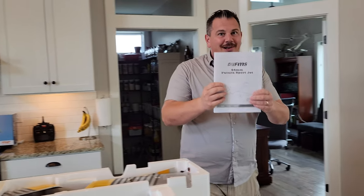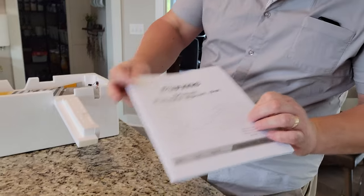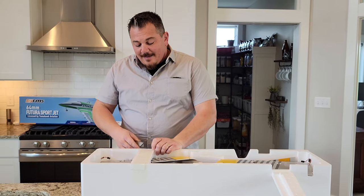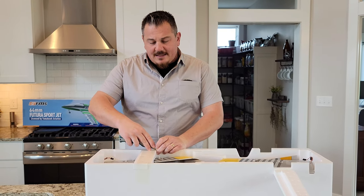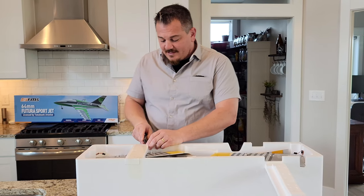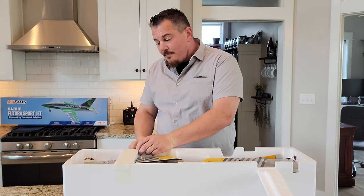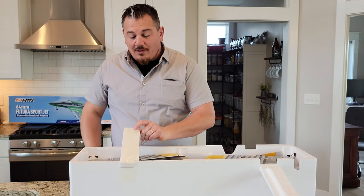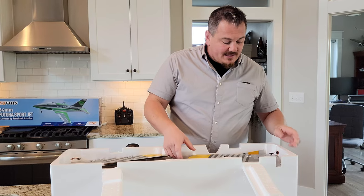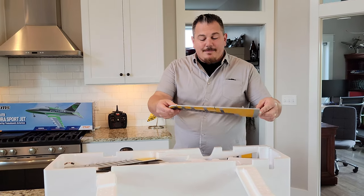Unfolded manual! And it's even a small box. It's gigantic, too. And by the way, I must say, this box is small. Yeah. And this is a smaller plane. Just keep in mind, the other Futura is 80, that we've done of recent history. And it is an amazing plane, and you will really like it. So if you don't like this, if this isn't your cup of tea, if you see features missing that you'd like to see, just remember, the 80 is amazing.